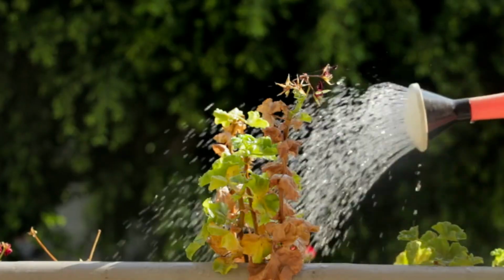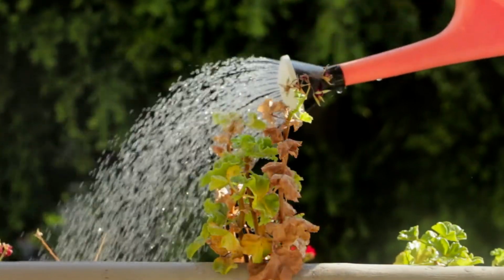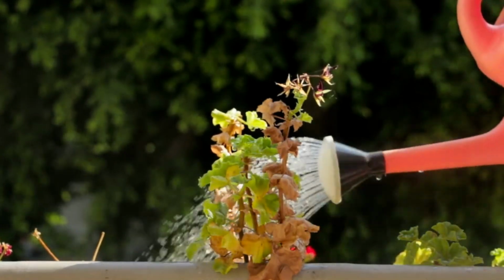And the first one, folks, is watering. Now, acers themselves love moisture. Never let them dry out. If they dry out, the leaves will start to crisp on the edges, okay? Now, here's the big thing that people forget about, and this causes the problem. Drainage. As much as an acer tree loves moisture around its feet, you need to make sure that it drains away, okay? If it doesn't drain away, folks, a disease will come.